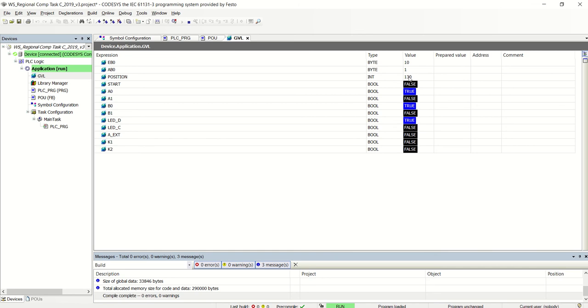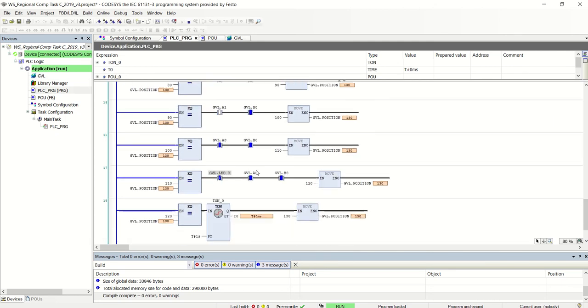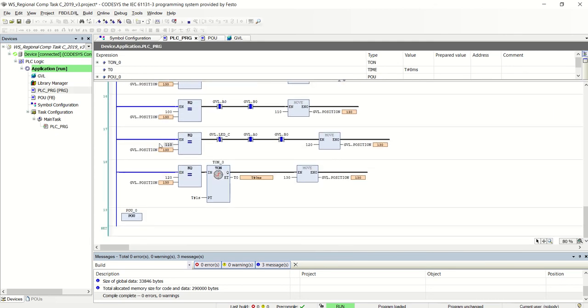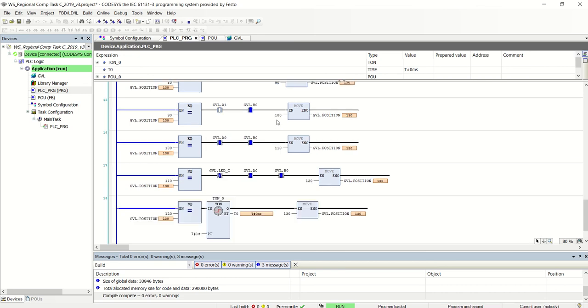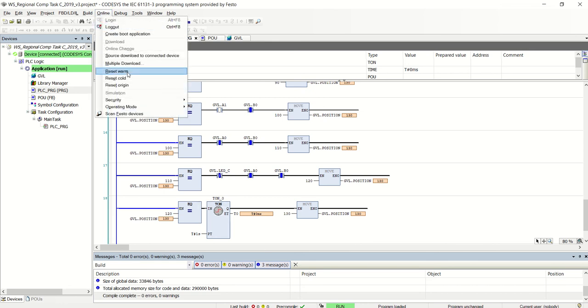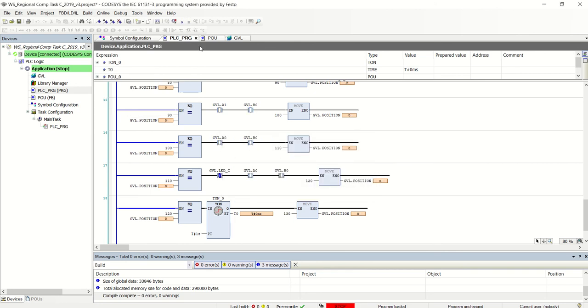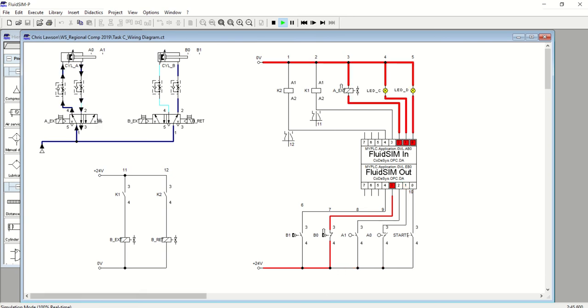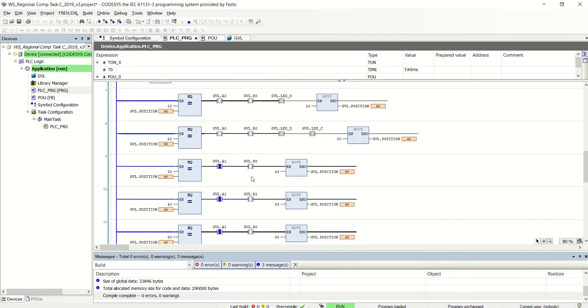As I said, if it did break down, you could see at what point in your code it broke down, and then you could go and look at that line of code and see where it went wrong. So that's the benefit of these step numbers as well. But it seemed to move quite smoothly through the whole scenario. And if you want to just see this timer happening, I'll do it again. Reset warm, get everything back down to 0, press play here, turn this on, and you'll just see it moving through the code.